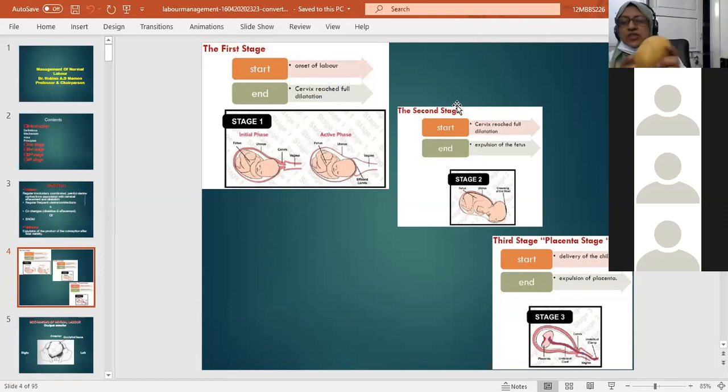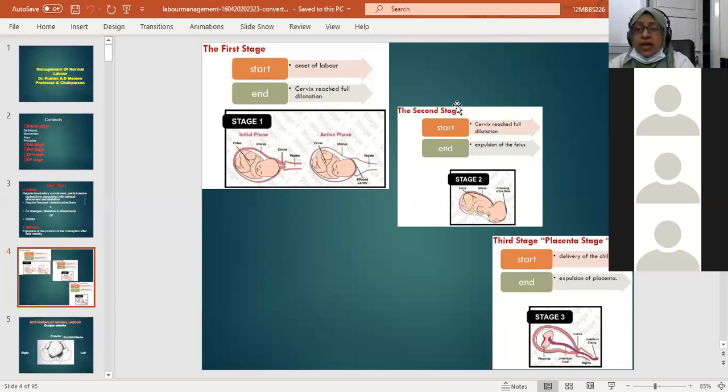There are certain bone-free spaces covered by membrane, and these are known as fontanelles. There are two fontanelles in the fetal skull: the anterior fontanelle, which is diamond or kite shaped, and the posterior fontanelle, which is a small triangular shape. The area behind the posterior fontanelle is known as the occiput, and the area anterior to the anterior fontanelle is known as the sinciput.